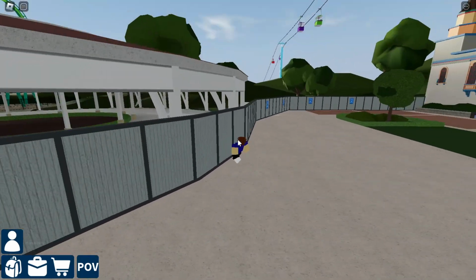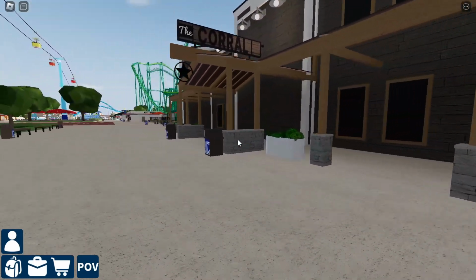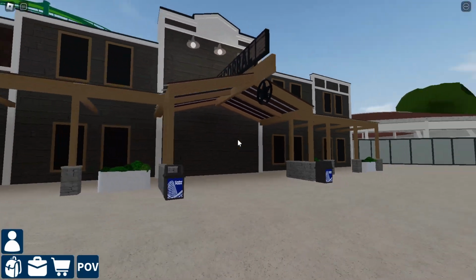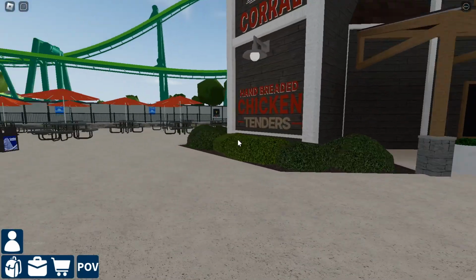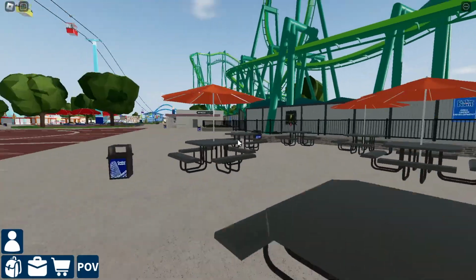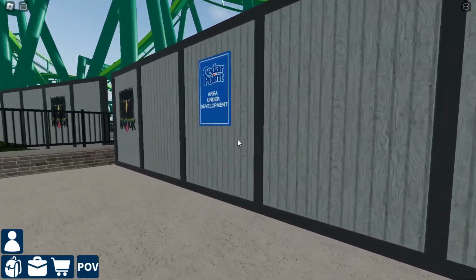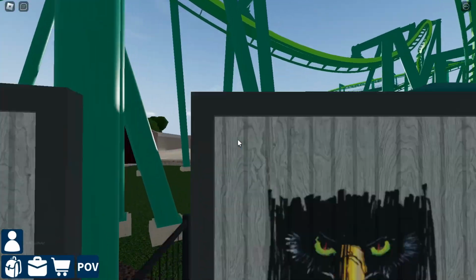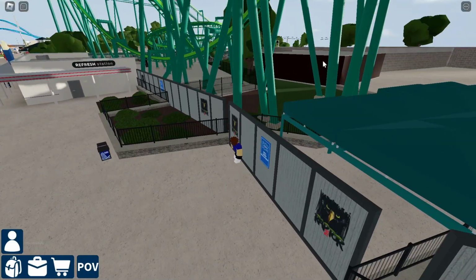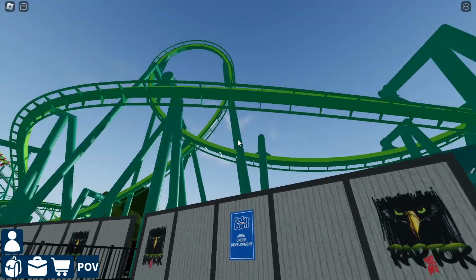Over here, we have the construction for the Cedar Downs Raceway, one of the greatest carousels on Earth. And we have the Corral right here. Obviously, you can't go in it, but it is a very good place to eat in the actual park. Hand-breaded chicken tenders, yeah. So over here, we have this area under development. I believe that when the park opens, you'll be able to go in through here. You can get into the Chickie's and Pete's building over there. Maybe just chill out and take in some views of Raptor.